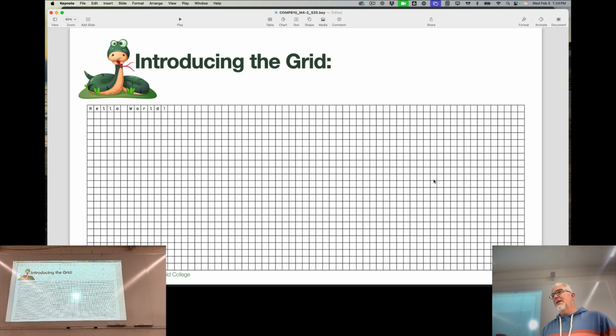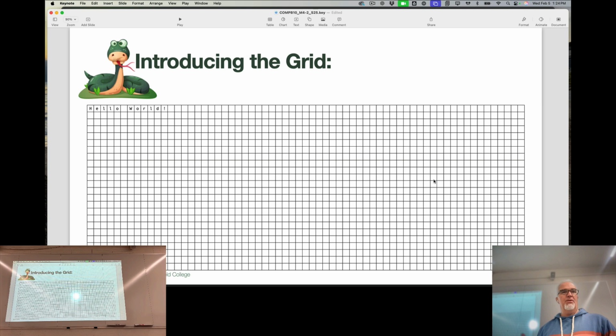Now, in Python, the default line width is 80 spaces across. Your mileage will vary, and it depends on your display size and all kinds of things. That 80 characters across is actually based on what the earliest monitors were capable of displaying.